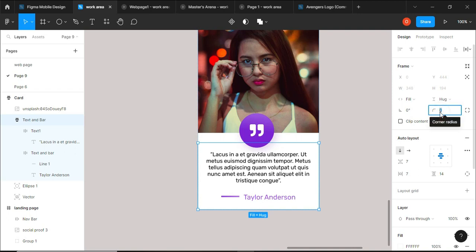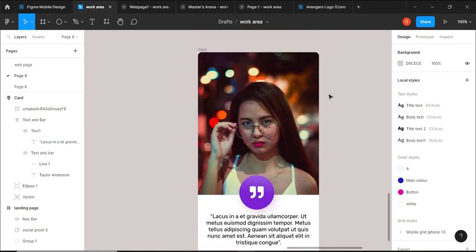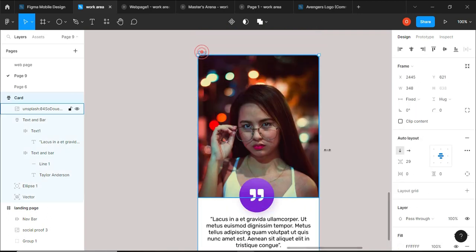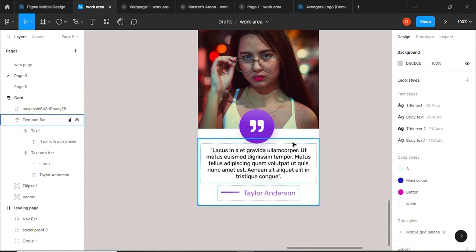Give it corner radius of 10. Sorry, that is not okay. The card generally has corner radius of 10. Okay, you see it now.